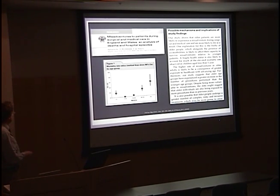And we see that it climbs markedly as we grow older. The higher rate of misadventures in older adults is likely to be a consequence of greater exposure to health care. So, you know, risk factors simply to be a part of the system with advancing age. Furthermore, our study suggests that older age groups have experienced a greater increase in the number of procedures performed than younger age groups. Despite being more vulnerable to misadventures, the data might suggest that older individuals are also being exposed to more procedures than in previous years.